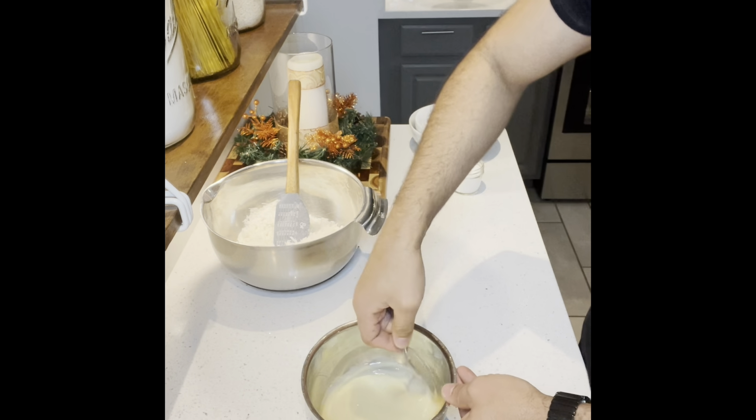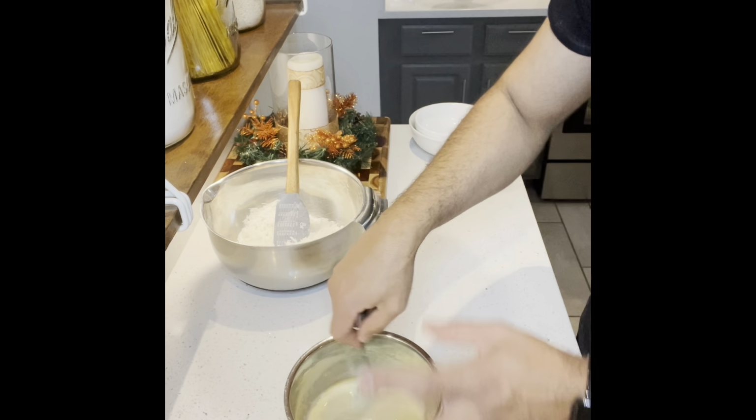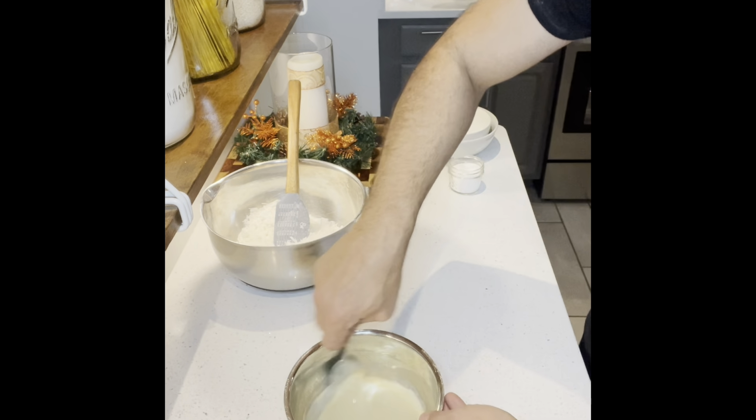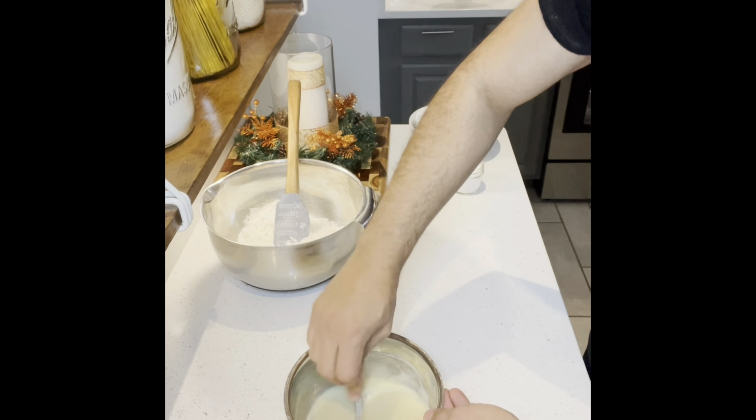And the reason you're doing this is because it's just a lot easier, and then all the flavors are incorporated in the whole mix, so that way you taste the vanilla all throughout. Okay.